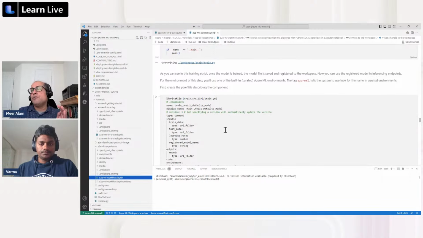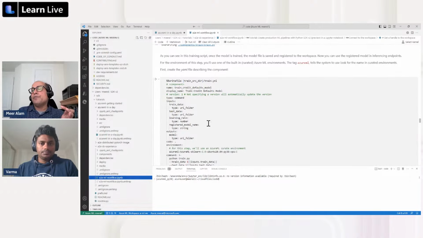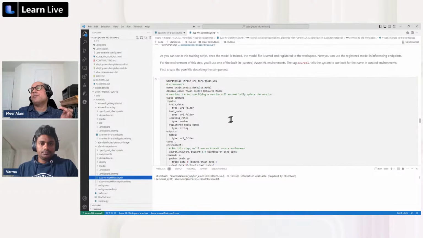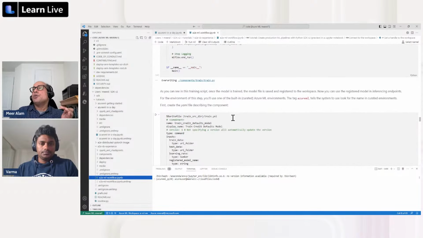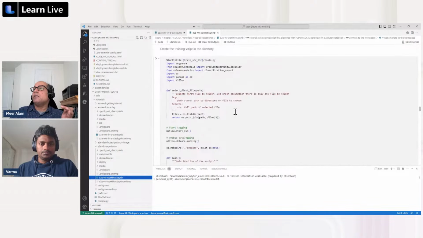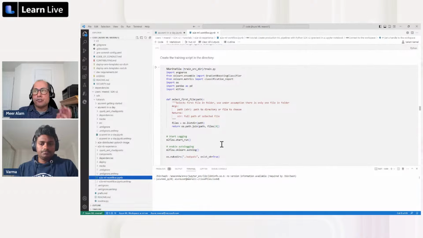So we are creating this component, but we are using the YAML file way of defining what the component is going to look like, and how we're going to do the training for this particular component. Code-wise, as you can see, this is my train.py script file, but I'm going to define the command to run this train.py file using the YAML file.